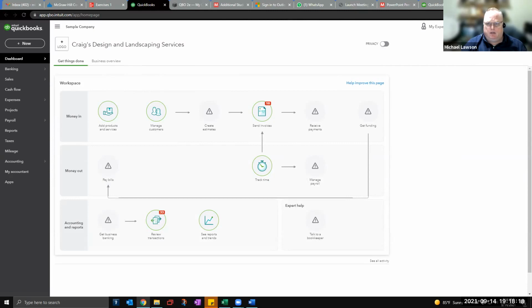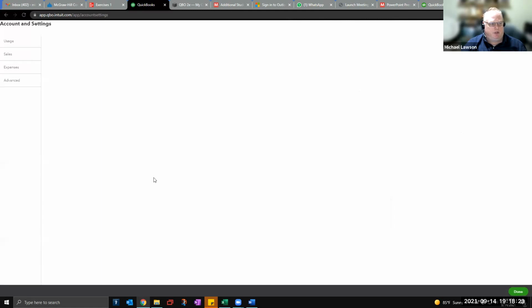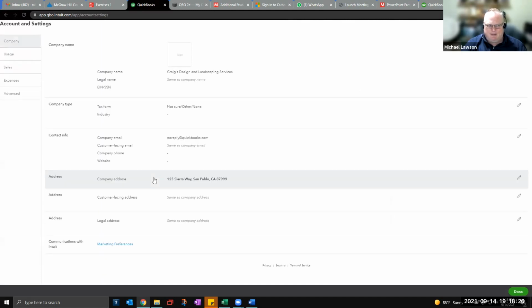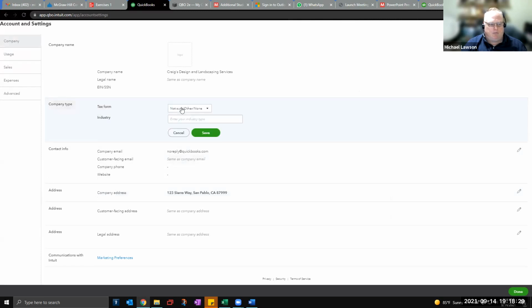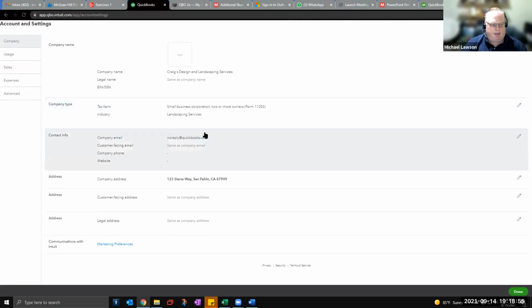There's the accountant settings, like I was talking about. You can go back into here, and this isn't going to be exactly the same, but like tax form, if you want to come in here, you just click in here. We're under company, under accountant settings, company, and then company type. And then you could just do form 1120S, that's an S Corp. So you could do that. And then for this one, let's see what they get. Landscaping services. Let's just do that for Craig's. We'll save that.